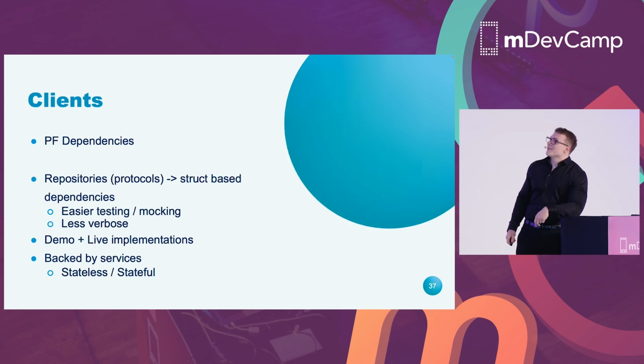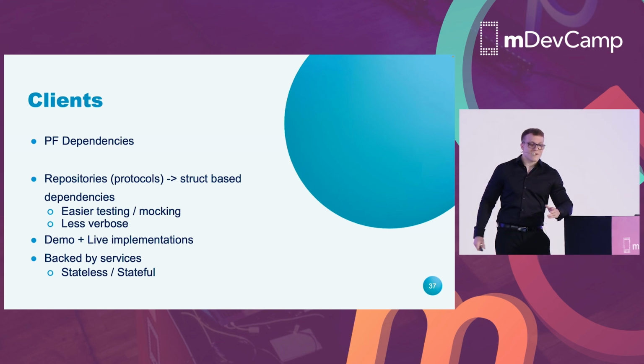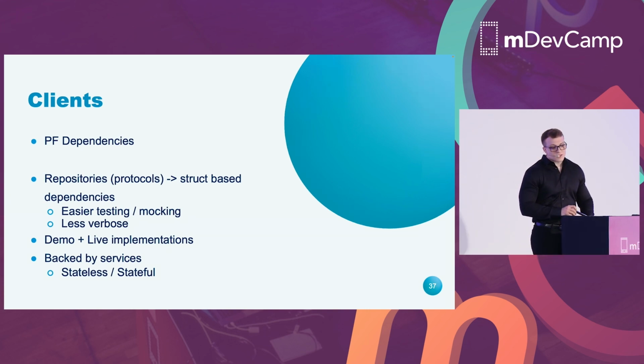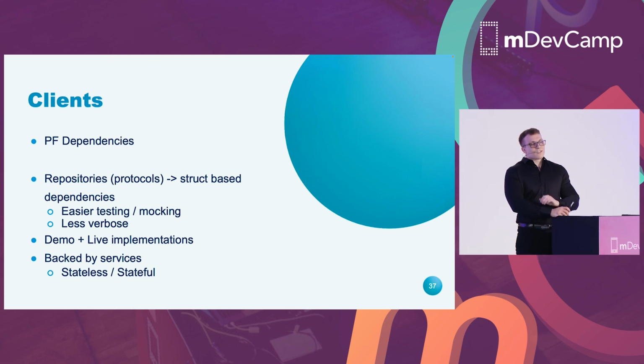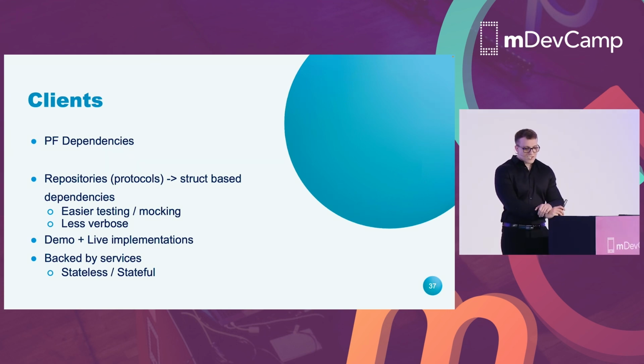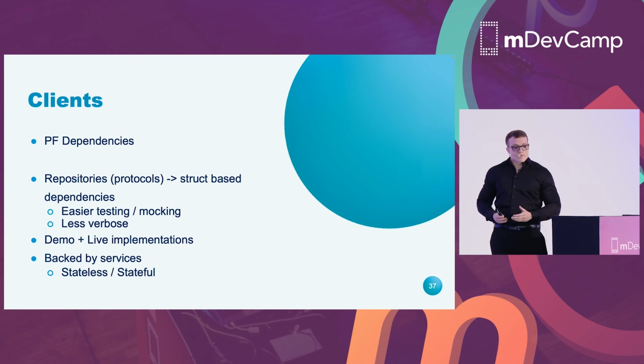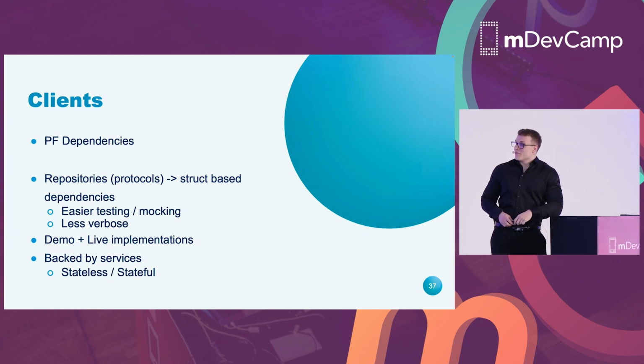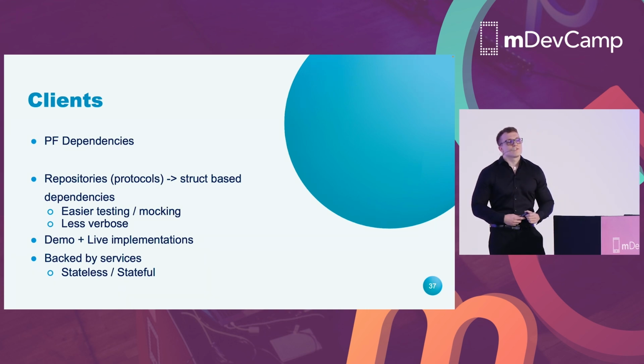Clients. That's something we use instead of repositories. Basically, it replaces them completely. And it moves from protocol-based dependency to struct-based dependency. Again, it is inspired by Point-Free dependencies. It helps us simply create more testable and mockable use cases or clients, and it's less verbose to do so because you just have to modify the closures. You don't have to implement the whole protocol and so on.